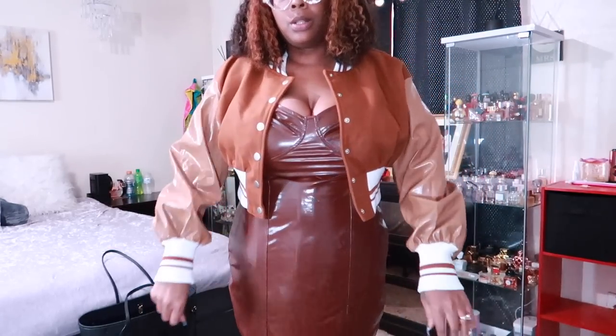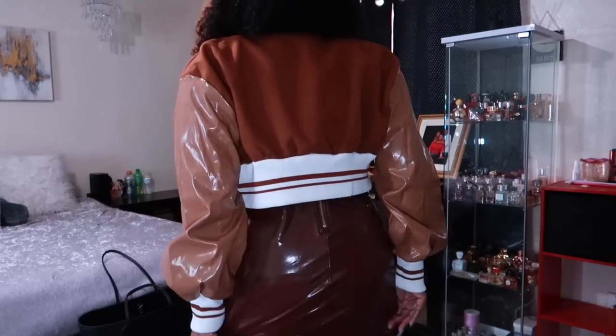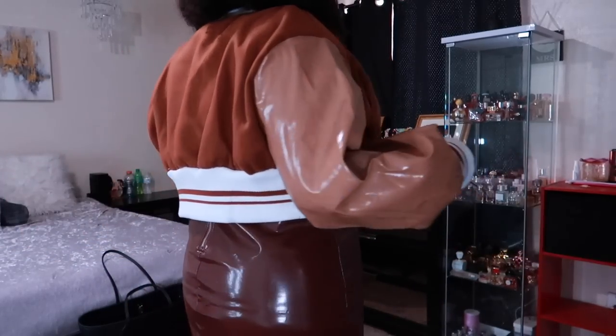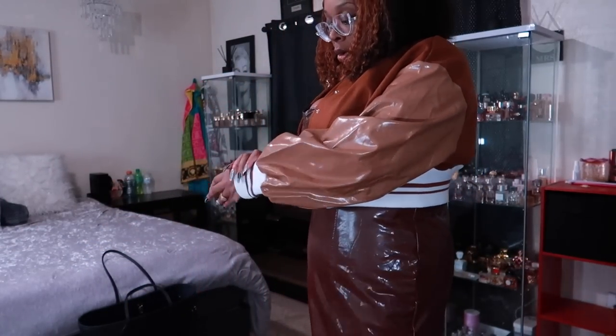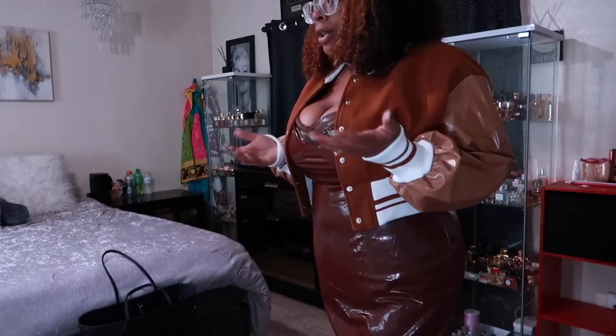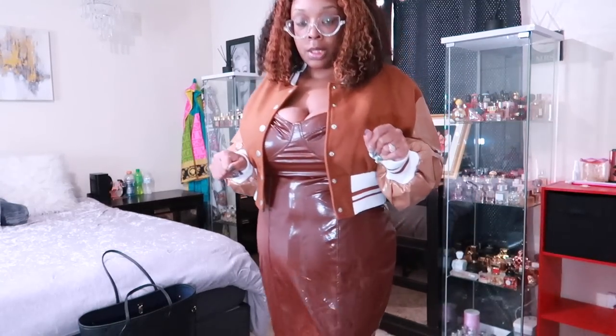I won't wear this together. It's like too many browns, but I'm just showing you guys for demonstration purposes. Oh, the quality on this stuff is so good. I know I'm acting shocked, but y'all know I love Shein, but it's just different. It's different. Very much so.